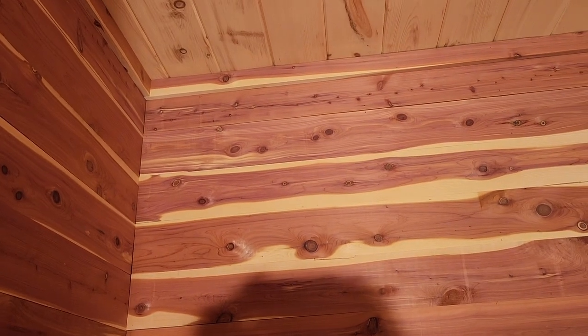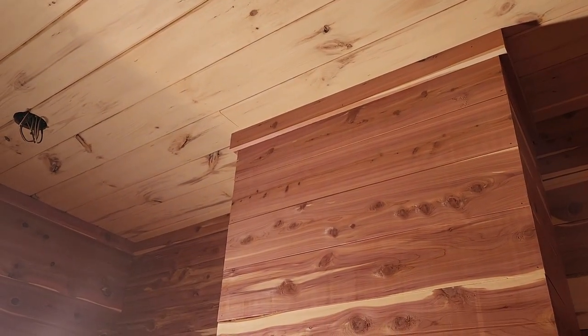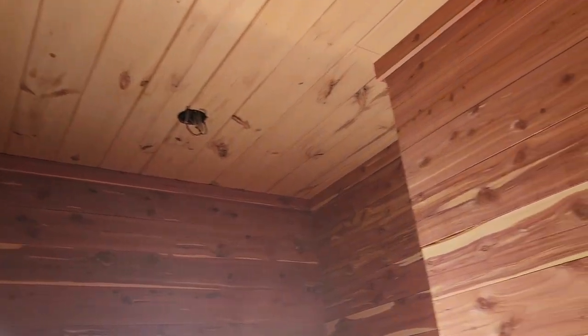Likewise, the other part of the project we wanted to do today, we wanted to get the trim around the ceiling up there. So I was able to do that. I didn't want to take my table saw out in this fog and high humidity, but I did, and ripped down two cedar boards to a 2.5 inch wide strip, and then I mounted them up on the ceiling around the cedar walls. So that was our second item we wanted to accomplish today.